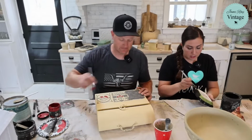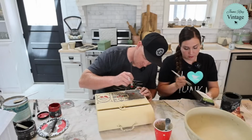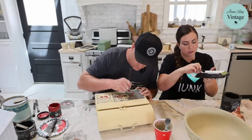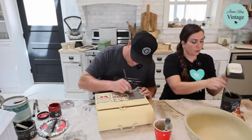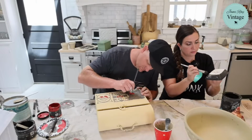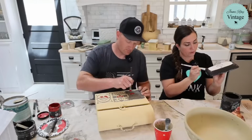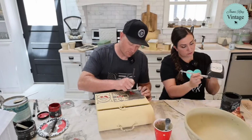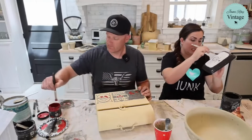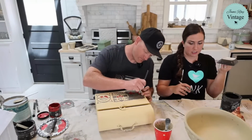Weathered wood. We already primed my piece with the clear Salvation solution, so that's going to help my paint stick even better. I wouldn't ordinarily paint this butter dish, but it had some cracks and chips that they fixed and you could tell, so I just thought it looked better painted. It's more for decor now, although I'm not painting the inside, so you could put butter in it if you wanted to hand wash the inside. I will do 2 coats, but the first coat is getting way better coverage since I primed it. Normally when you paint something this slick, you get lots of streaks, and because it was primed to help with the ceramics, it's not very streaky, which is nice. I will flip this over and do the inside lip, but I'm going to let that dry.